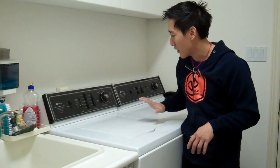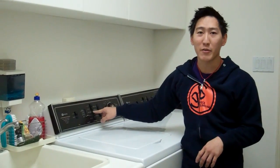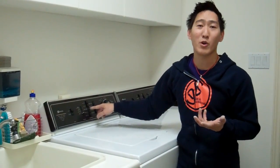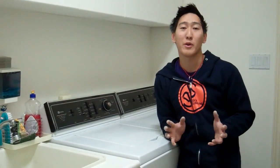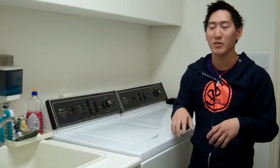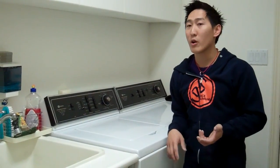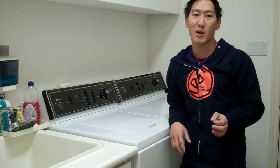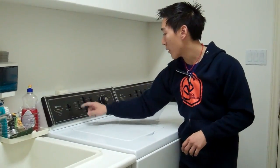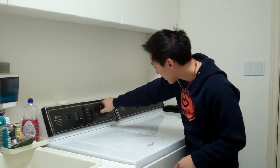What I do now is put it on warm. Whether there's any validity to this, I have no idea, but I think warm water gets the rubber pores to open up a bit more and wash better, so it can get into all those little nooks and crannies. I've noticed when I use warm water, the rubber gets a lot stickier, so I've kept doing that. So we're going to put a regular, small, warm, and get your wash on.